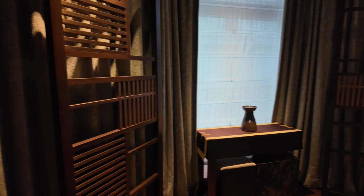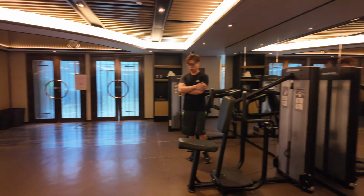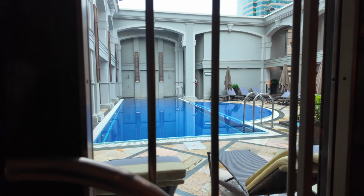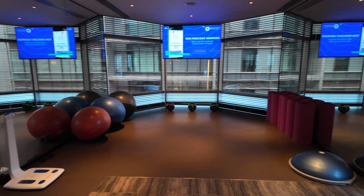I really wish I took some time to really check out all their facilities here. I just was too busy sightseeing and did not have enough time to even use the pool, for example. I think the staff working here were pretty friendly and courteous as well, so no complaints there. This was honestly one of the cleanest hotels I've been to as well.